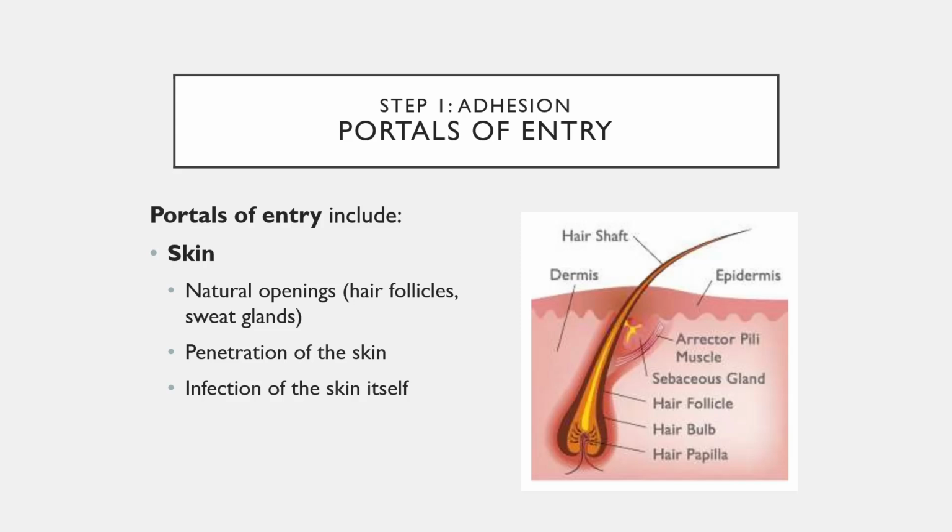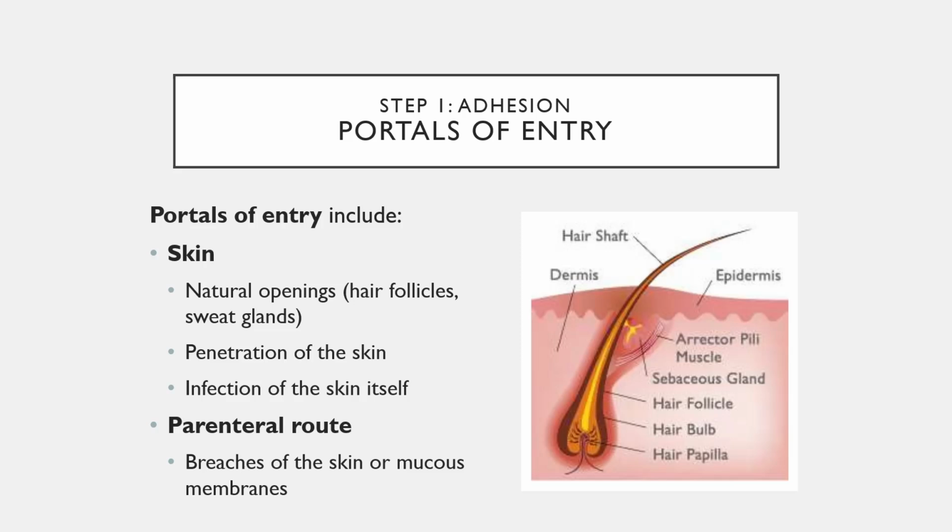There's also the parenteral route. Parenteral route sounds like it might be part of the skin portal of entry, but it's considered a separate portal of entry because this describes microbes that enter through breaches of the skin or mucous membranes. So for example, through cuts or scrapes or stabs. So basically anything that breaches the skin or mucous membrane is considered a parenteral route.